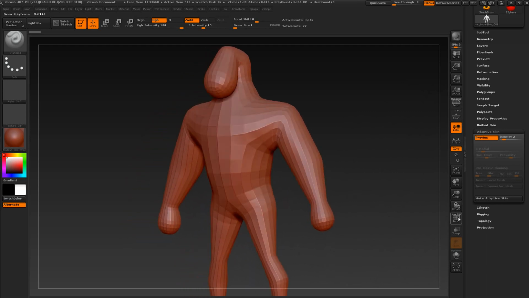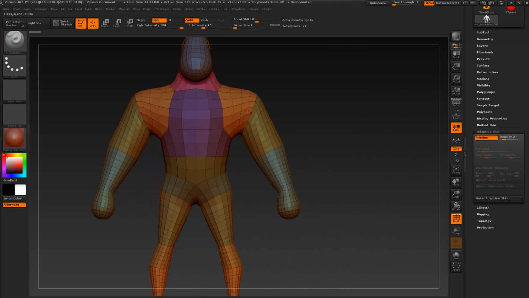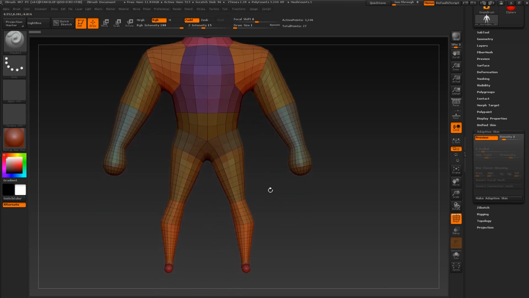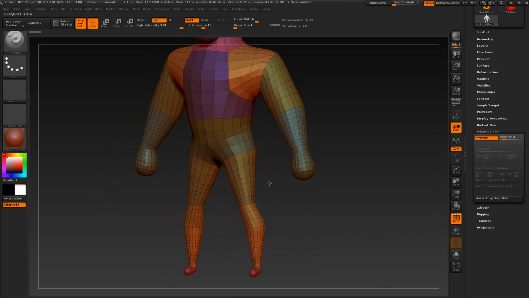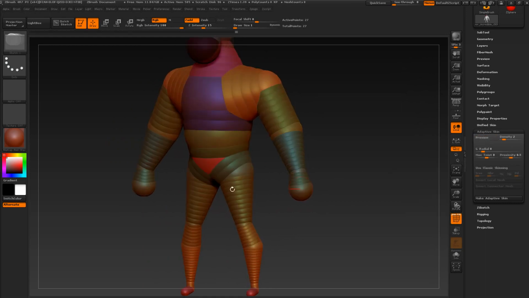If I go here and click this button, draw polyframe, you see that all these colors are polygon IDs, and these are created automatically because we have different spheres.